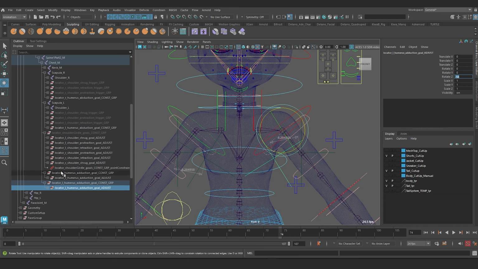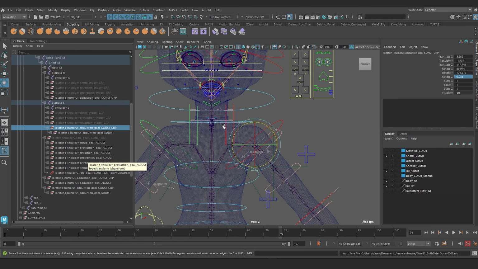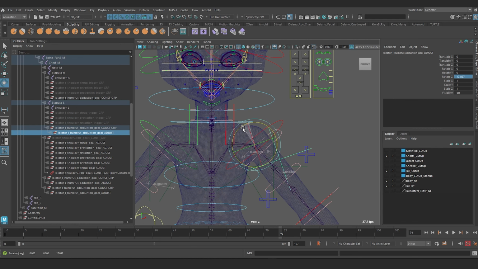That's way beyond. All right, so let's move to the goals for our abduction. So I'm going to grab the adjuster and I'm going to rotate it. And also with this side, I'm going to overshoot a little bit. This would be a 90-degree location where we want our full value of 1 to be set for our blend shape. So I'm going to overshoot it since I know I'm going for like a 1.3 there.